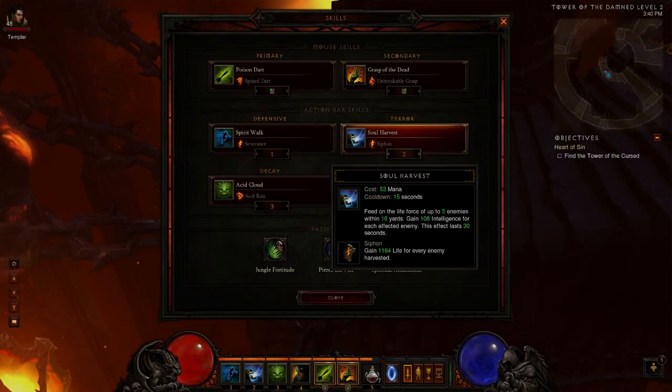Soul Harvest is my second action bar skill that I use. I have it hotkeyed to 2. It costs 59 mana and also has a cooldown of 15 seconds. What it does is it feeds on the life force of up to 5 enemies within 16 yards. At my level, you gain 130 intelligence for each affected enemy.